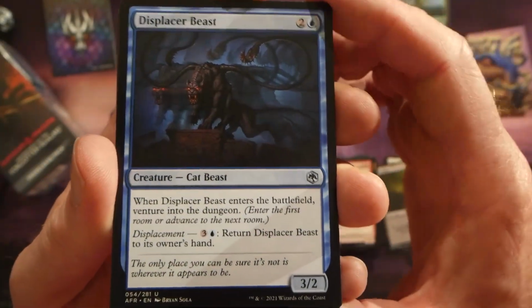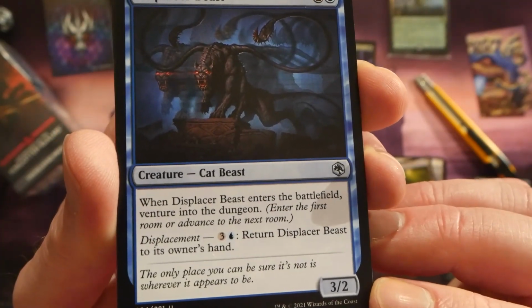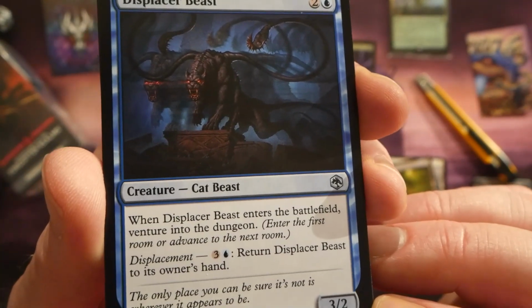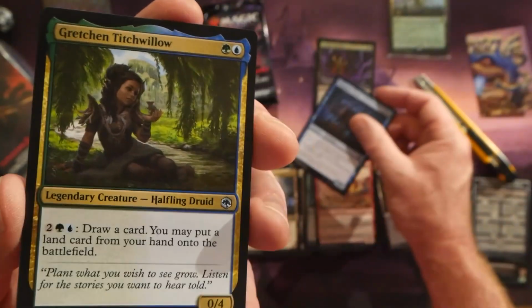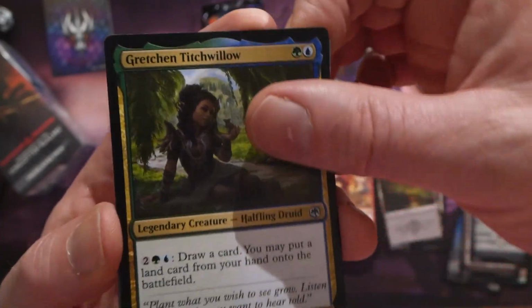So 1 blue and 2, it's a creature, cat beast. He's a 3/2. When it enters the battlefield, venture into the dungeon. Enter the first room or advance into the next room. Displacement cost is 1 blue and 3. Return Displacer Beast to its owner's hand. Pretty awesome. We have Gretchen Titchwillow.